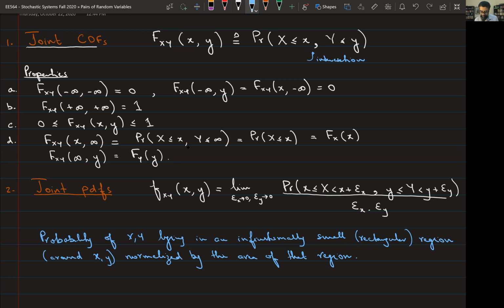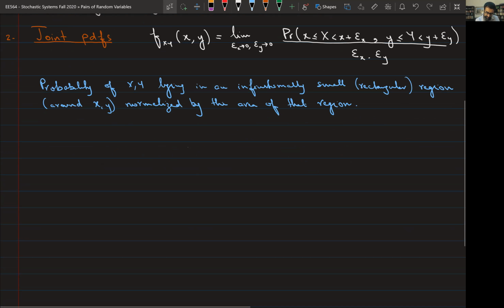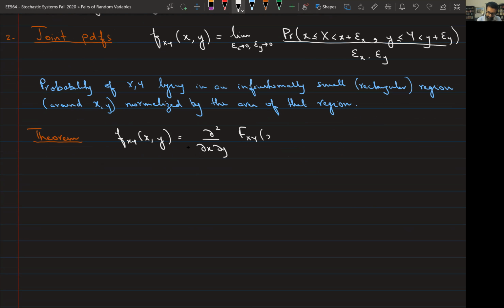Right, and this then leads to the theorem that Isha mentioned as well. There is a formal proof for this theorem given in the textbook. I think this is theorem 5.1 in the textbook. It says that the PDF is equal to the partial derivative with respect to x and with respect to y of what? Of the joint CDF. So the joint PDF is the partial derivative with respect to x and the partial derivative with respect to y of the CDF. Just an extension of concepts that we've done already. So we're skipping the proof here.